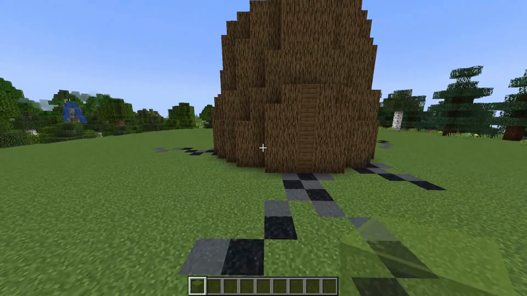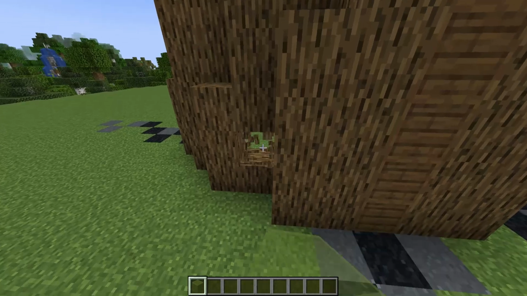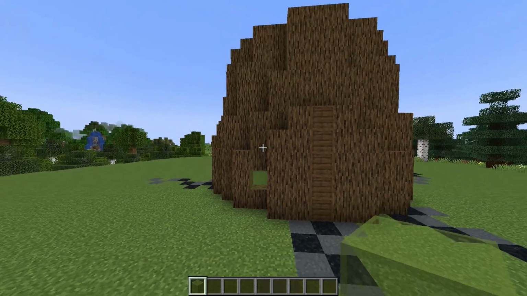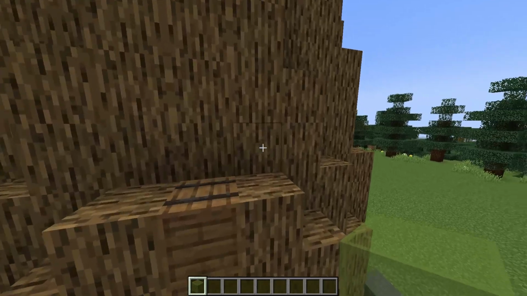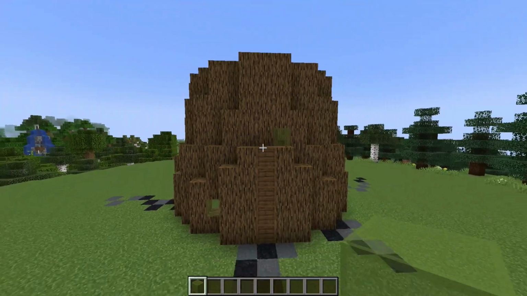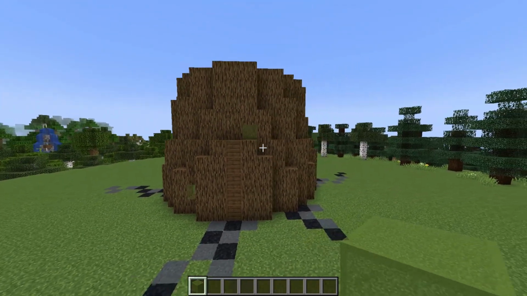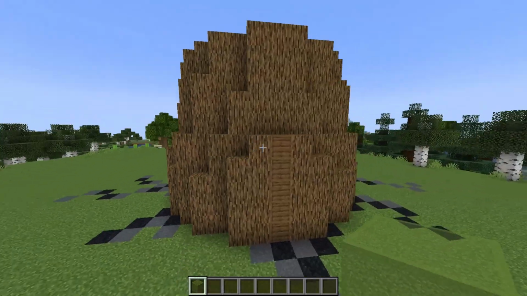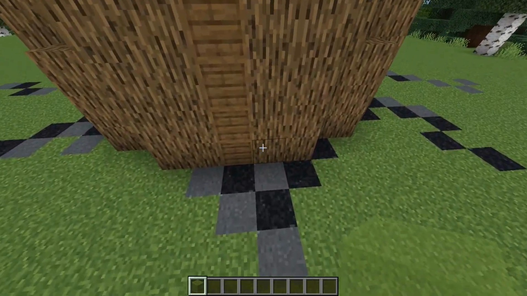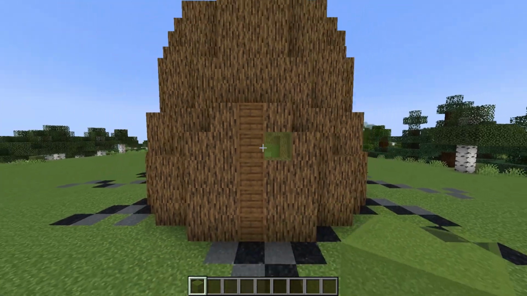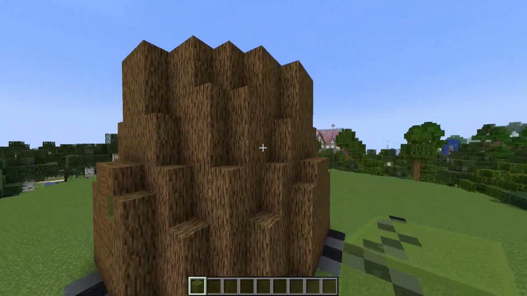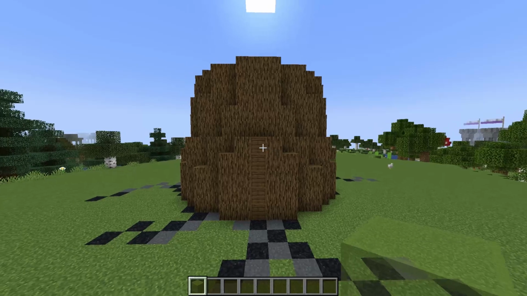Next, we're going to come around to the right hand side. I'm going to have my first window in this 2 wide panel in the center here, so let's place that in. And then the next one, I'm going to come to this barrel stack, and diagonally up to the right, I'm going to add in another window. Now coming around to the back, we just have 1 window, and that's placed 4 blocks up. 1, 2, 3, 4, next to this barrel. Just like that.